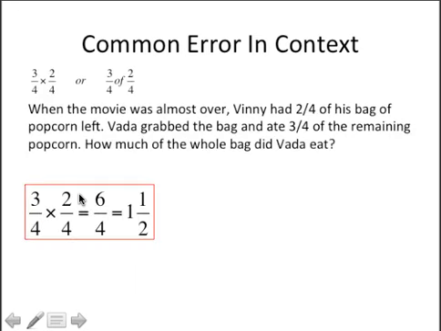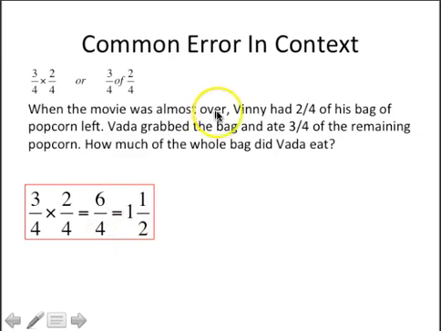Okay, let's look at another problem in context. So this is the other common error. When multiplying two fractions that already have a common denominator or the same denominator, keeping that constant as you would in addition or subtraction. So in this case, when they made this mistake, a student multiplied 3/4 times 2/4 and got 6/4 or 1.5. When we look in context, we can see how this doesn't make sense.